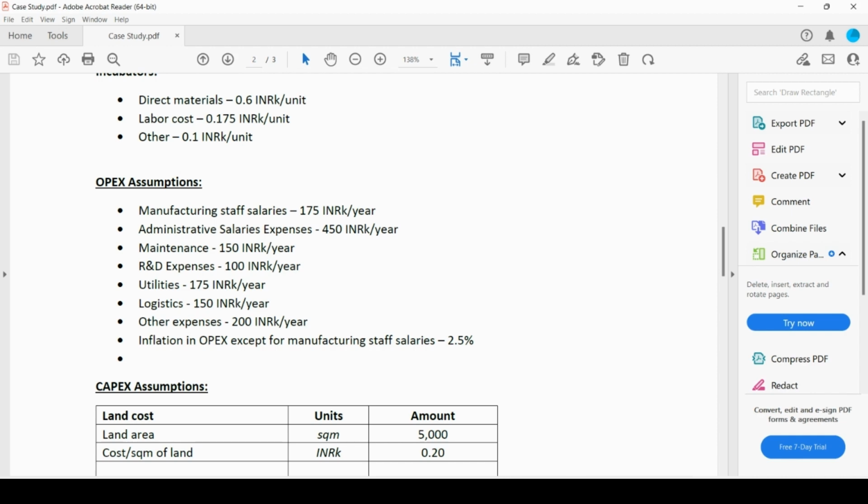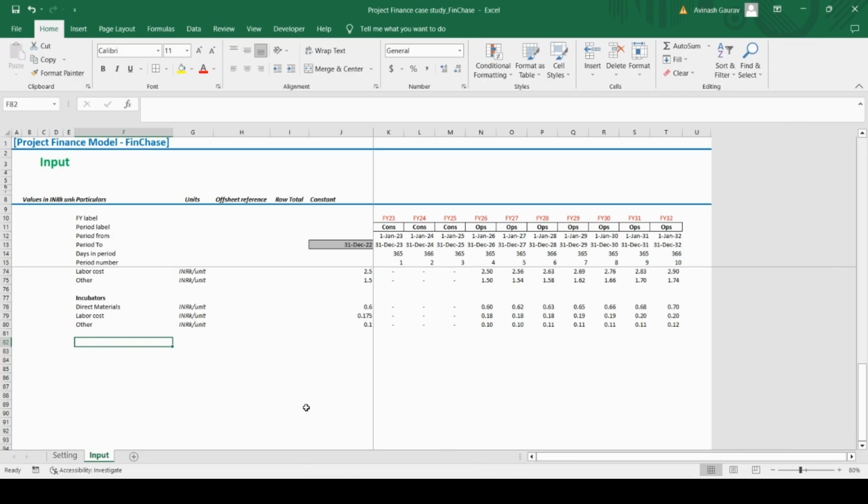अब यहाँ पे मैं क्या करूंगा, यहाँ पे मैं बोलूंगा कि जो मेरा 175 INR है मैन्युफैक्चरिंग स्टाफ का सैलरीज, ये मेरा 23 में एप्लीकेबल है, राइट? तो जब मैं 26 में पहुंचूंगा तो वो इन्फ्लेट होके उस लेवल पे एडजस्ट हो जाना चाहिए सैलरी, राइट? गाइज, प्रैक्टिकली सोचिए कि अगर आज के डेट में अगर आप 10,000 कमा रहे हैं तो आप 10 साल बाद भी 10,000 नहीं कमाएंगे, राइट? Because your salary will get adjusted according to your growth, according to the market, according to the inflation, right? Your salary will be adjusted. So these things you need to take care of.